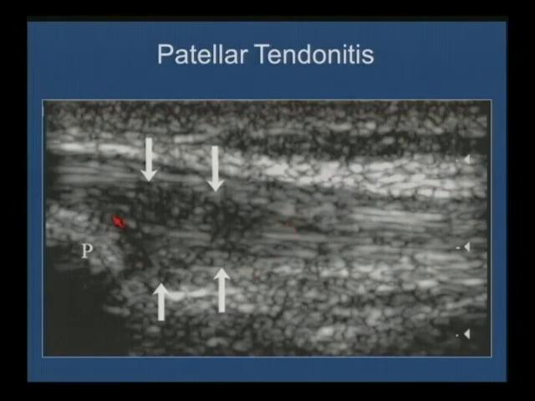And here we can see there's a focal swelling at the inferior pole of the patella, and it tends to occur in the inferior half to two-thirds, right? These more superficial fibers don't look too bad, but there's a triangular hypoechoic area here. It's basically a chronic traction injury where you get repetitive micro-trauma to the attachment of the patellar tendon at the inferior pole, and then you get secondary changes. It can be quite painful, it can be quite disabling.